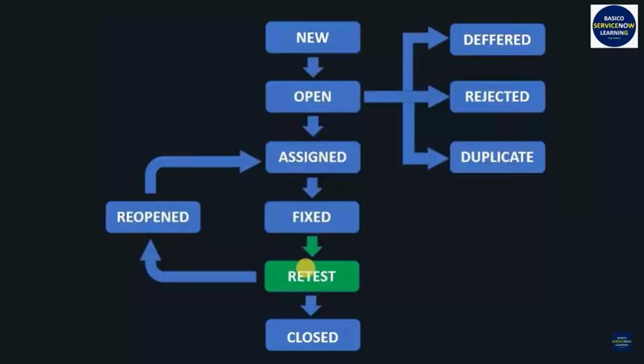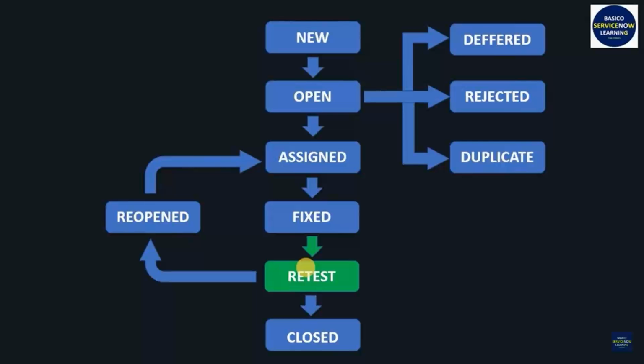Okay. So friends, if a bug gets fixed and is retested by a software tester, and he finds that the particular functionality is not working as expected, then what will he do? He will reopen the bug, and it will be assigned to a developer to fix. The developer fixes the bug again, and gives it back to the software tester to retest. If he finds that it is working fine, then he will close it.